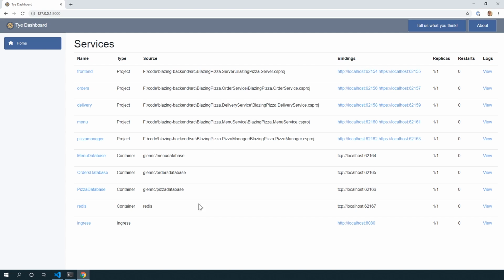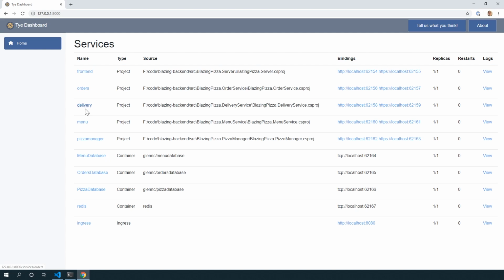Yeah. So now, Glenn, are your services there? I can see there's like 5 of them. Are those running in Docker, or are they running just like normal .NET processes? They're just normal .NET processes. So one of the advantages here is TIE has taken care of running these databases for me in containers, so it's interacting with Docker on my local machine.